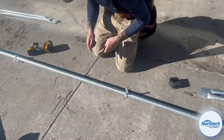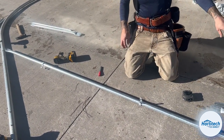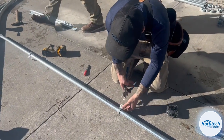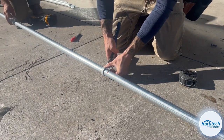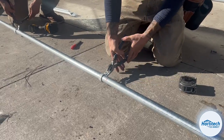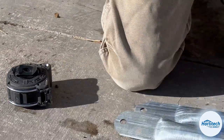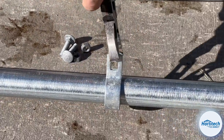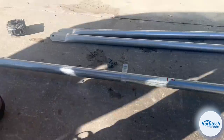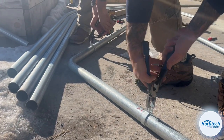One thing to make your life easier is to go ahead and hand me that cobalt behind you, Aaron. You want to pre-squeeze these because they're really hard to get the bolts on if they're not pre-squeezed. So I use a pair of dykes, electrical dykes, and you see I got both the tabs and I just give it a squeeze and you see how much closer they are together now. So when we go to install our webs, it makes it a whole lot easier. We'll do the same thing on the tops.